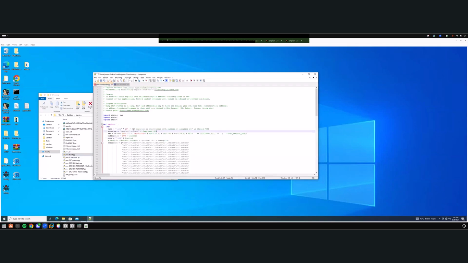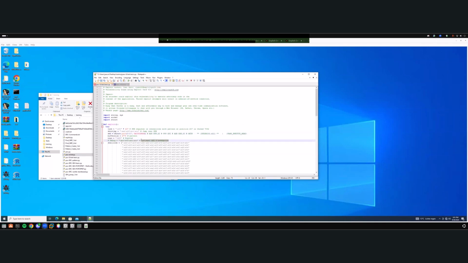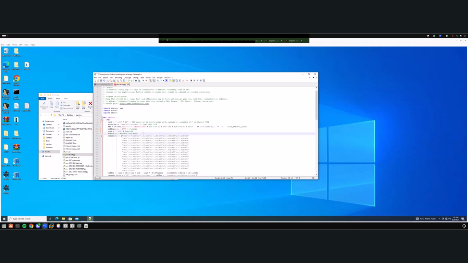And we say optional, it's more clear. Then buffer, we also change that to host. And then that's it.